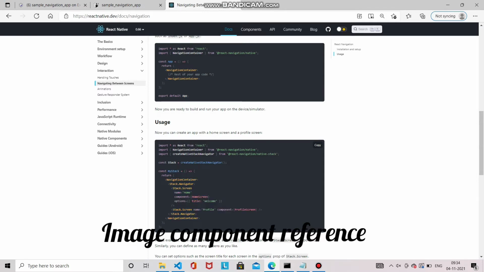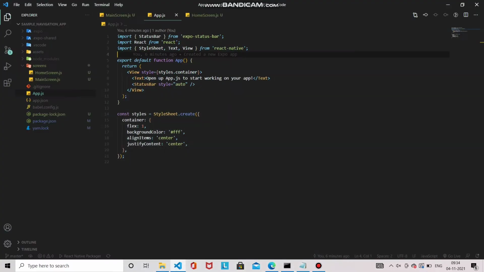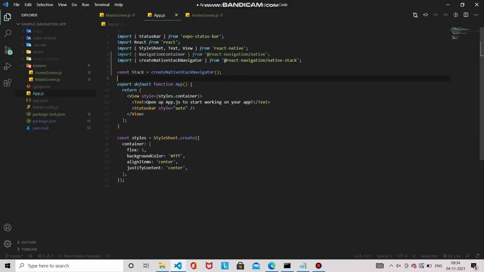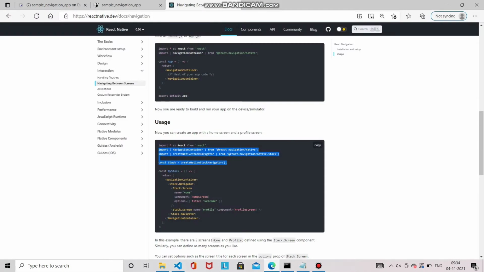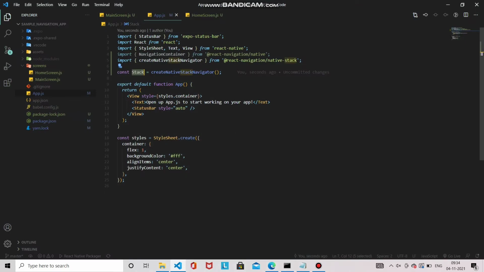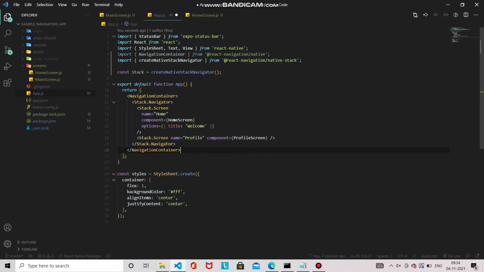Go to this page, copy the imports for NavigationContainer, createNativeStackNavigator and create a constant Stack. Also copy the things inside NavigationContainer. In our case, we have two pages, home screen and main screen. So inside Stack.Screen, we need to provide some name.